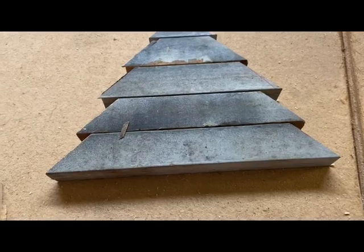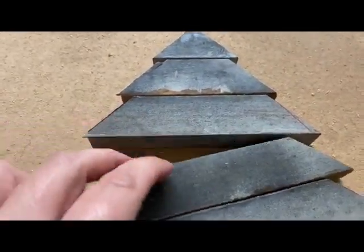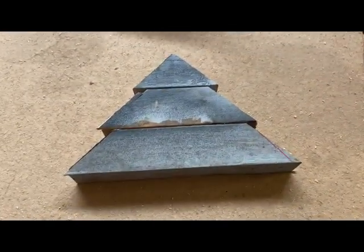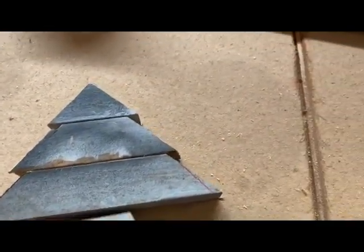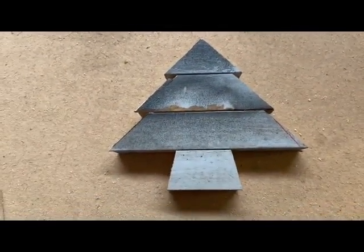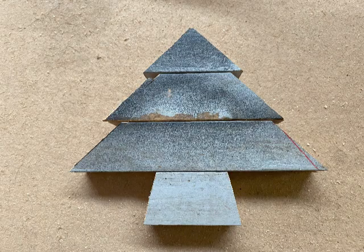Now me, I'm still a little bit too nervous, but one day I will be able to cut some wood down. So there you go, they're just making different sizes, big ones and small ones, and putting little trunks on them. So she's going to glue them all together and bring them to us, and then we're going to decorate them.